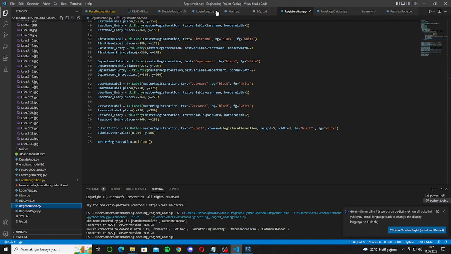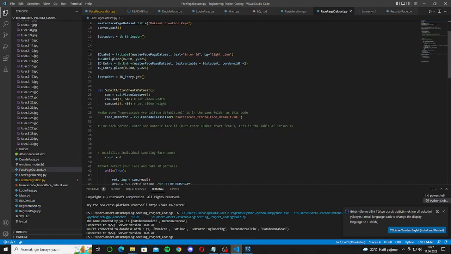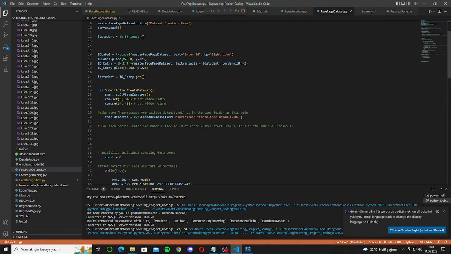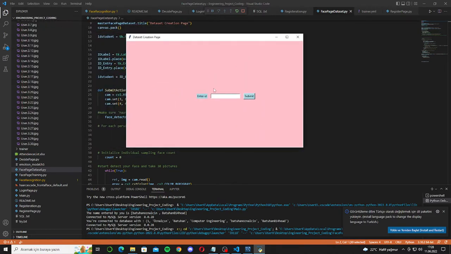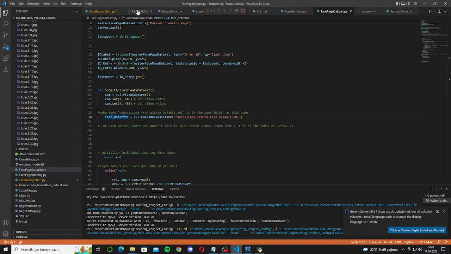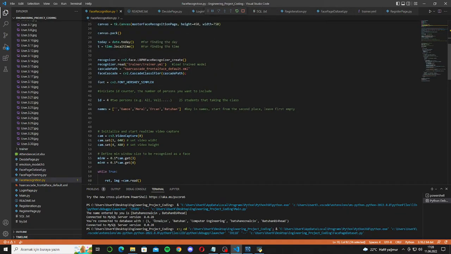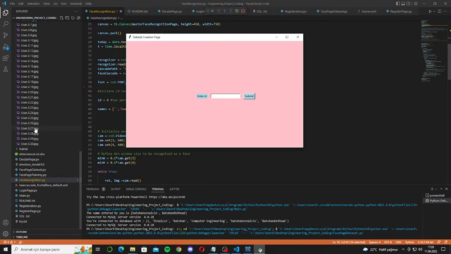Let me start from the face dataset page. Enter ID. If I enter 4 here, because I have already mentioned that I am 4 in this list, it's going to save as user.4.1234 until it says 30.